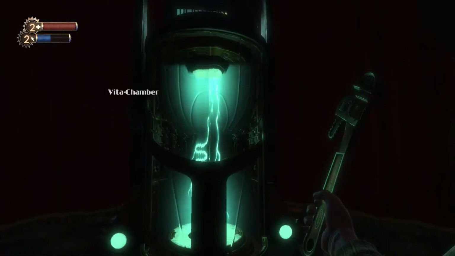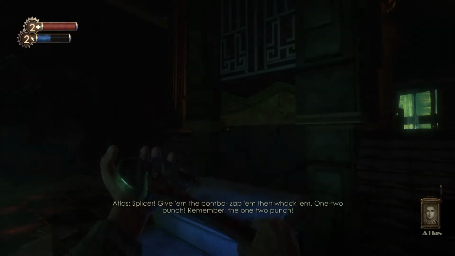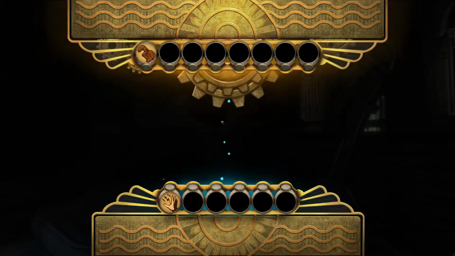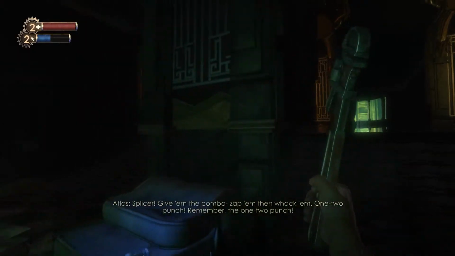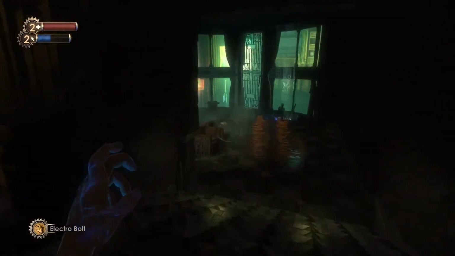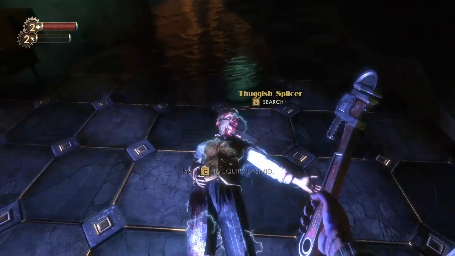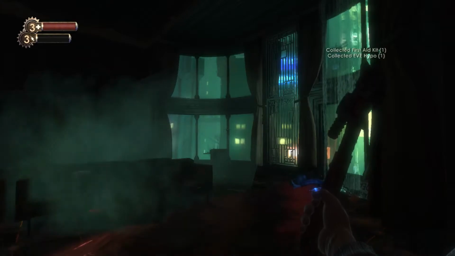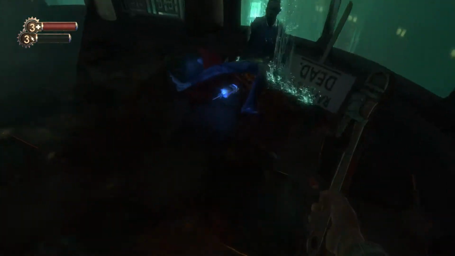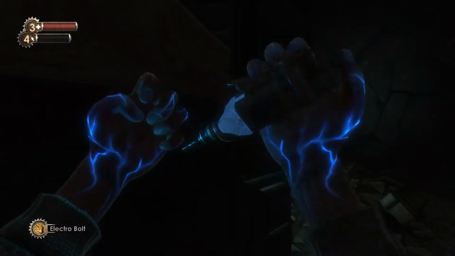And the Vita chambers. They are for... Oh, shit. Okay. Where is he? Or she? Okay. Yeah, what's up, bro? Well, he's done. Can I search him while he's electrocuted? Now, how do I... I can't remember how to recharge my plasmid. Is it just reload? Yeah, okay. Reload with the plasma selected. Got it.